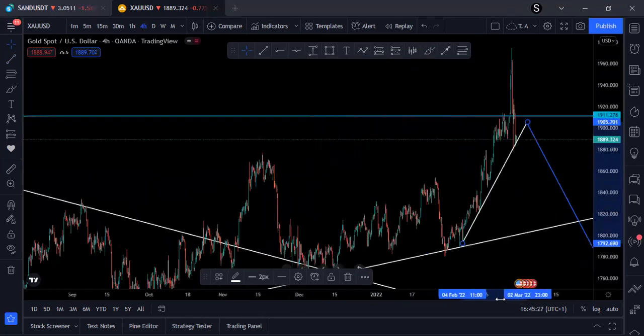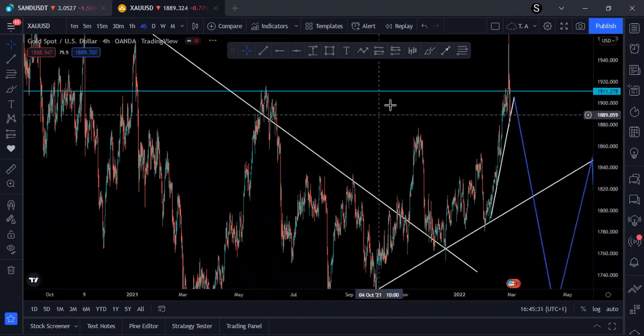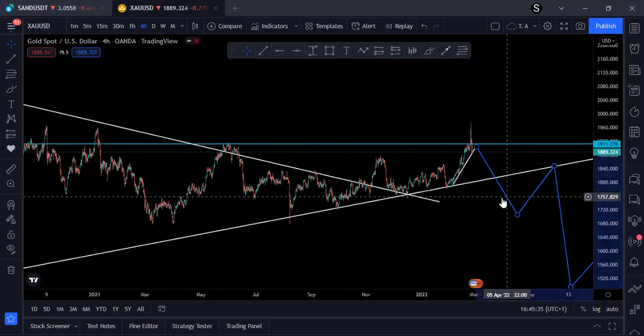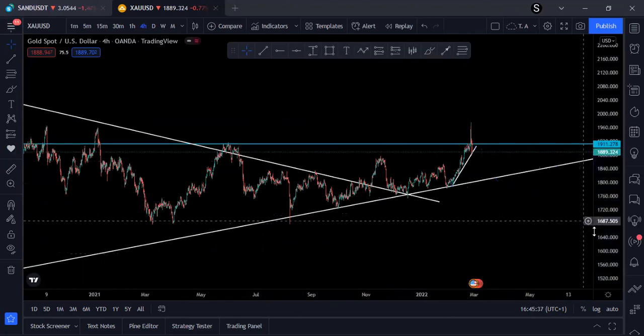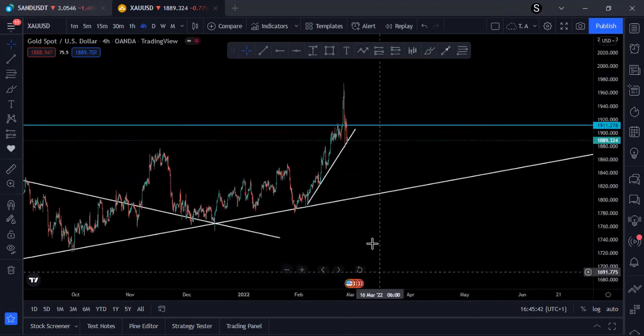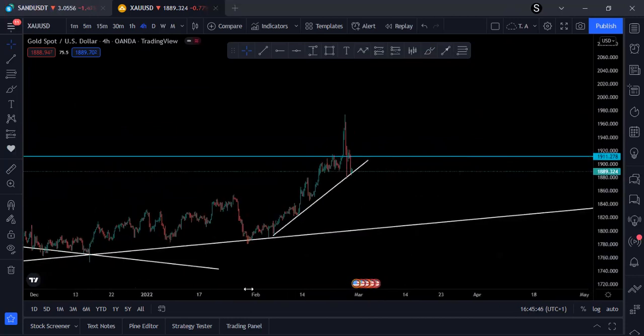But as usual, this market has been trending up. So until we get a clear confirmation that the trend has changed to a downtrend, I'm not shorting this market. I'm only looking for longs. This is just what I normally advise my students. You should never go against the trend.